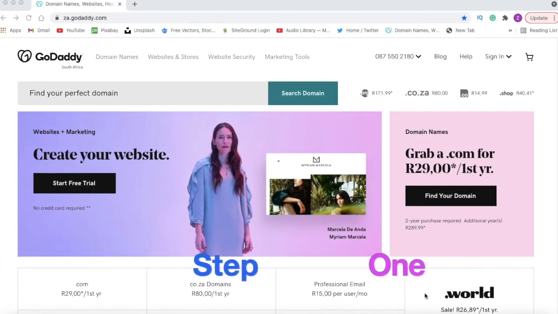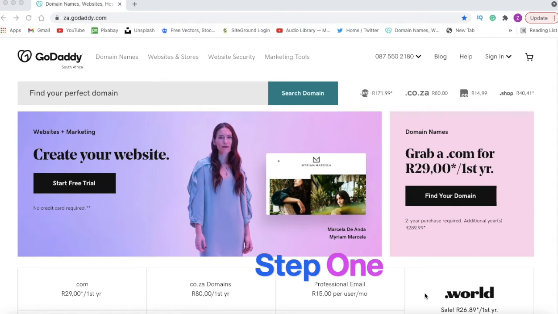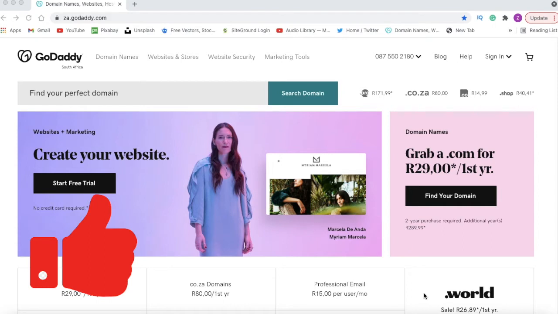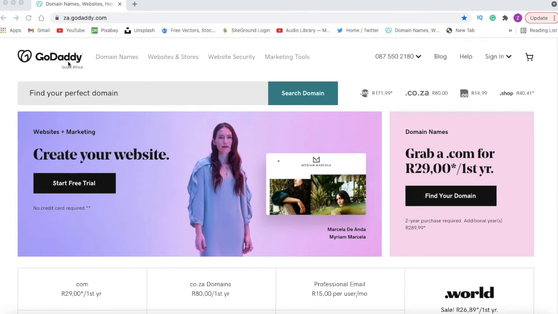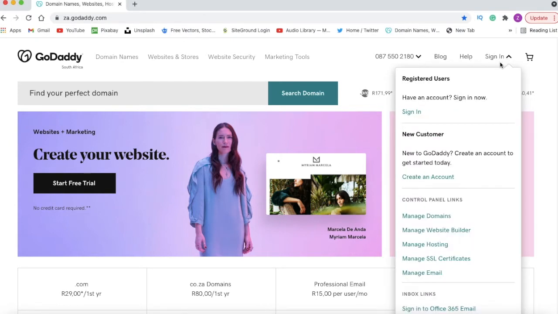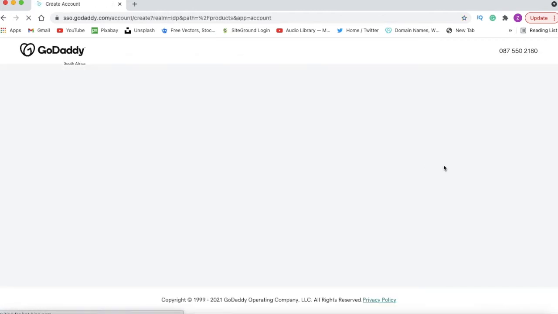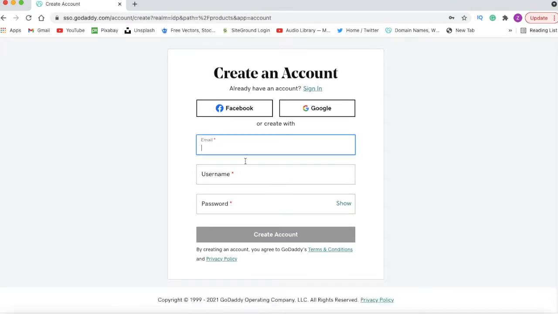The first step would be to find a service provider that you are comfortable with and the one that you're going to be using going forward for your domain. So my favorite one that I use constantly is GoDaddy. And once you've landed on GoDaddy.com, you then sign in if you've created it before. In your instance, you would go and you would create a brand new account because you haven't created an account. So you can create it using the Facebook, or you can use your Google account.